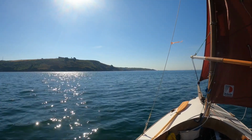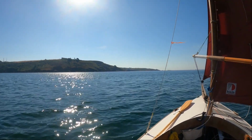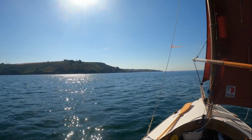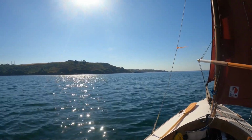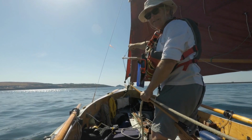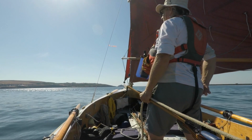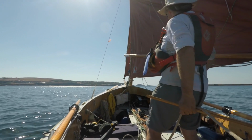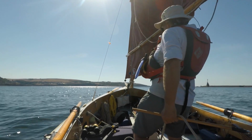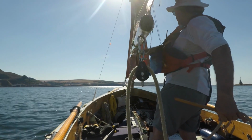They're doing lots of building work at the moment over at Bovisand. I'm not 100% sure, but I think I read somewhere that they're putting in lots of new luxury flats and things like that. It's just there. I can see wind ripples just there. Well, passage planning, taking into account winds and tides, is something I'm still working on, as you can see.